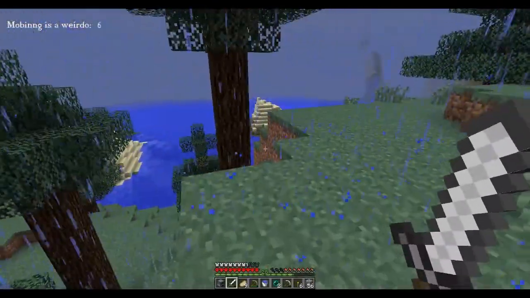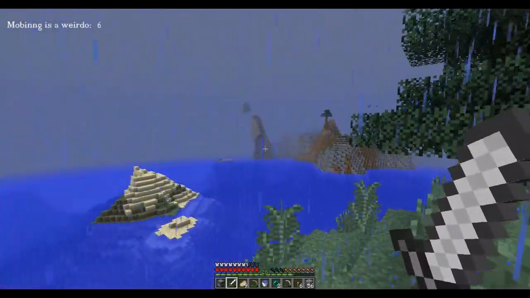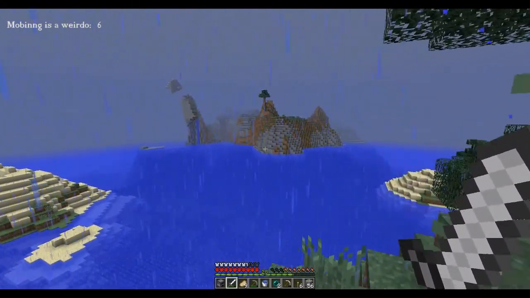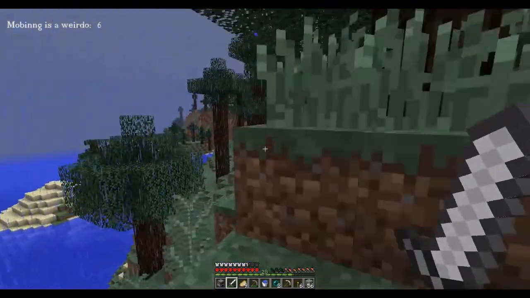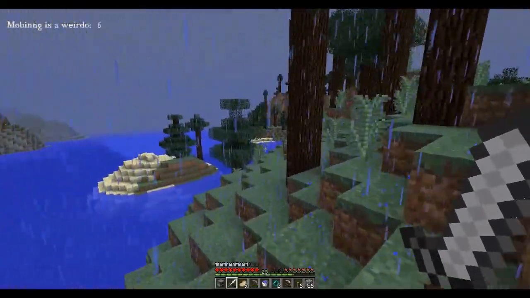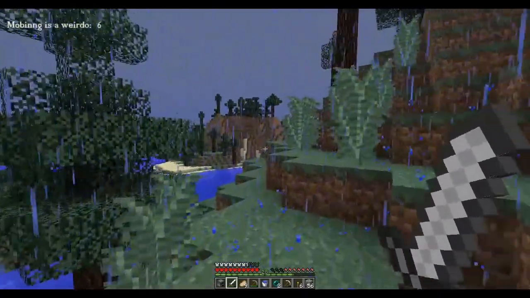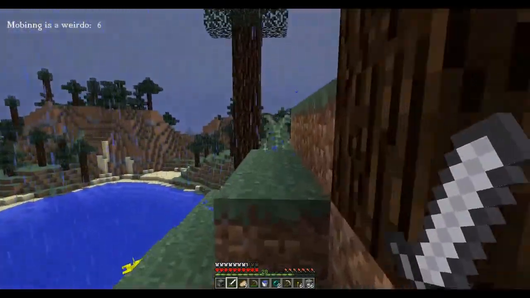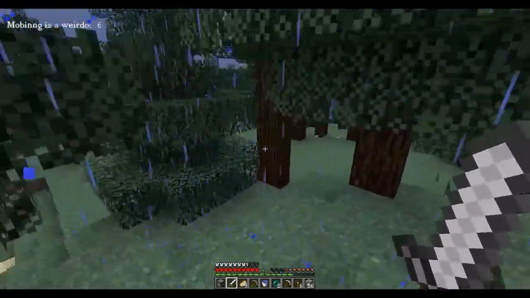Well, this taiga does not have any mossy cobblestone. That's an interesting land fixture. Wish it wasn't raining. I'd take a screen capture. Let's see here. Yeah, there's no mossy cobblestone. Yeah. That's weird.